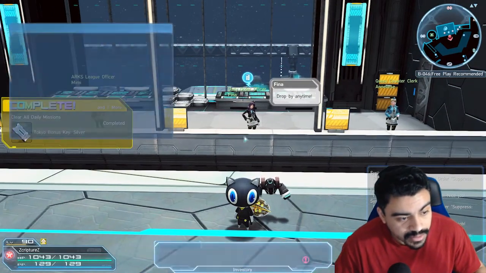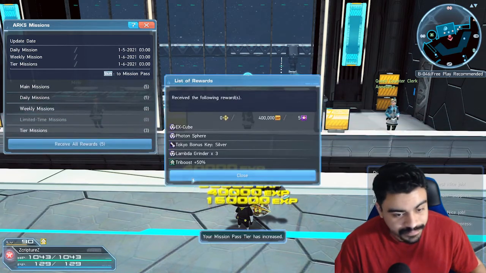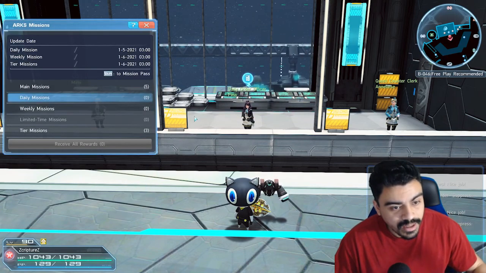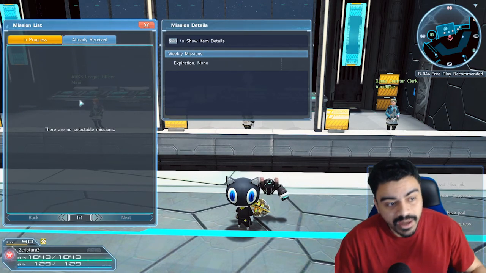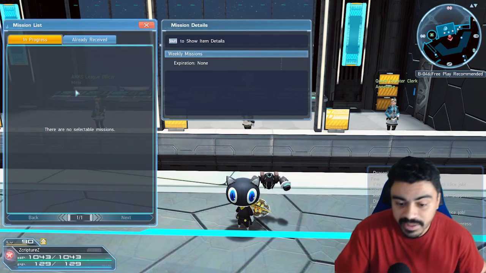So let me show you that as soon as my dailies are done right now. Bloof, dailies are done. Bonus key. Then I can go ahead and accept it. Bam. Dailies are done for today. You see? 0. When it comes to the weeklies, the requirements are always the same every single week. I already finished it for this week, so I have to wait until Wednesday. It resets every single Wednesday.